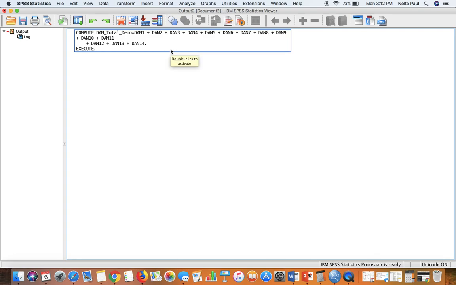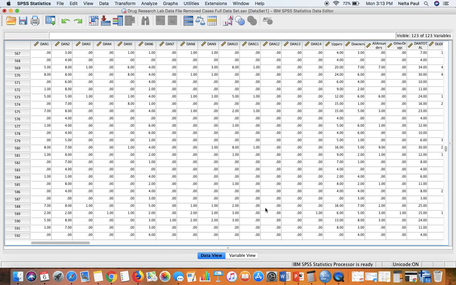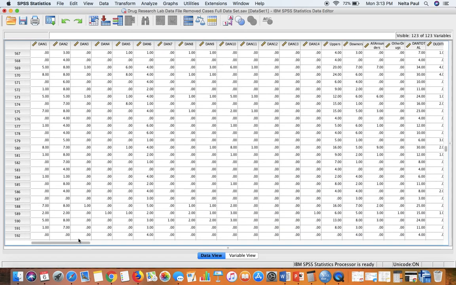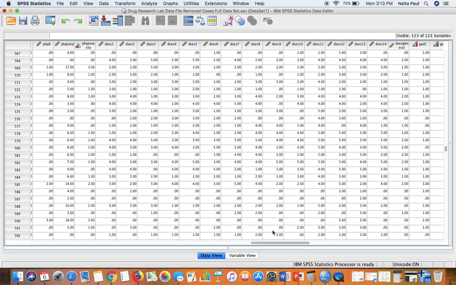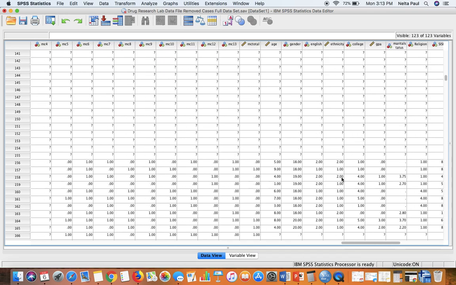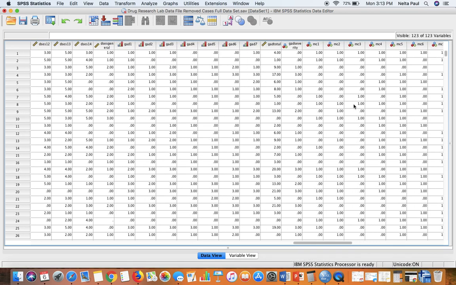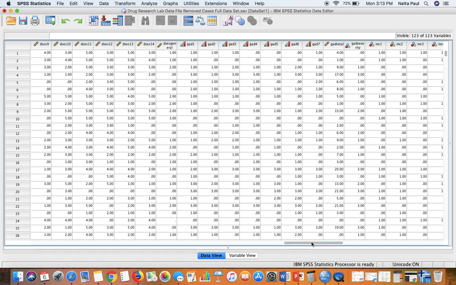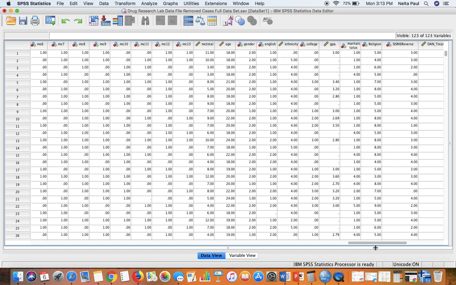Now in this case it was right, it did what it was supposed to, but it's saying compute the following variable called Dan total demo, and the items that it's adding up to compute it are listed. So I'm going to go back into my SPSS file, and I'm going to scroll to the right of all my variables, and the hope is that we will have a column. Now I'm going to go back to the top because I scrolled down to show you that I have a bunch of items or participants.